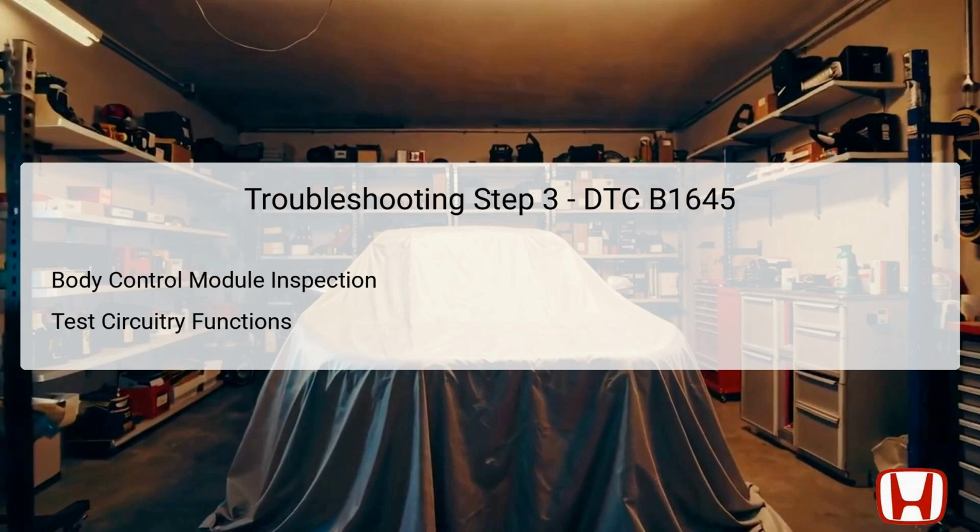The technician will then perform a module internal circuit inspection to determine if the BCM is receiving the proper voltage within specified parameters. Since there may be scenarios where the vehicle is either on or in a temporary state, such as lock, a multimeter will be essential in recording accurate readings. If the BCM fails this inspection, replacement or further repairs of the BCM become necessary, as it is crucial for managing the functions of the LF antenna.